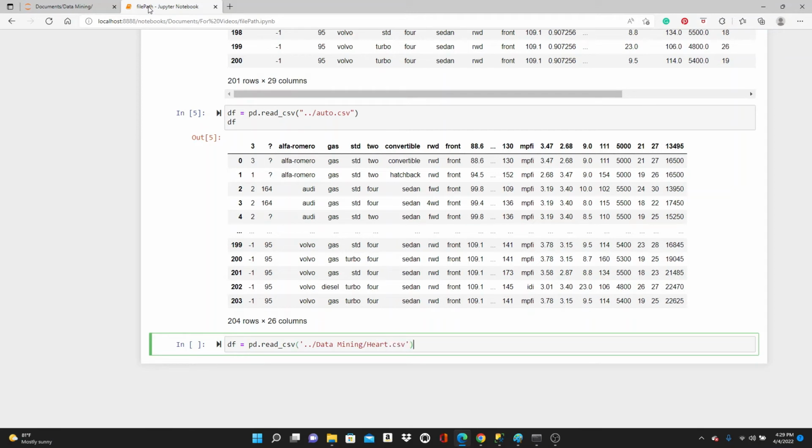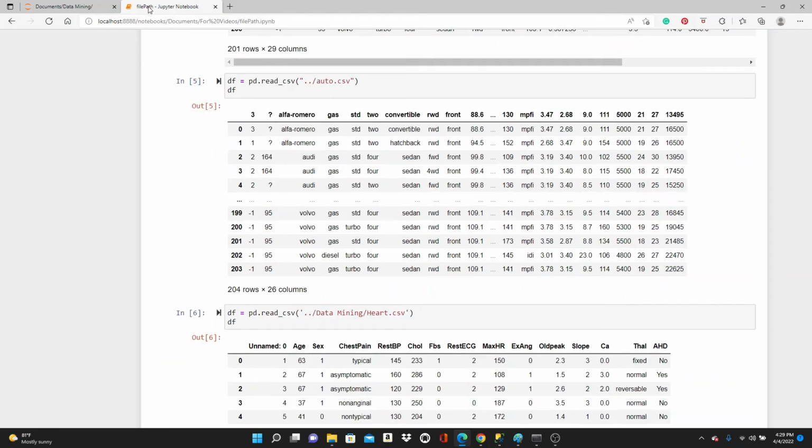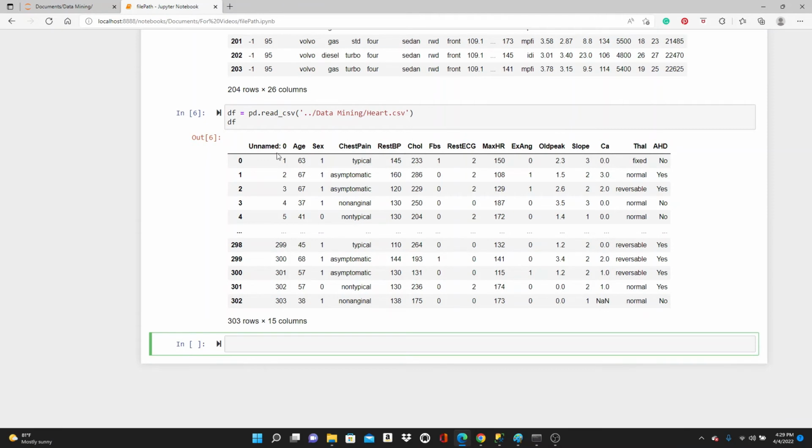So df, look at it, we have the hard.csv here.